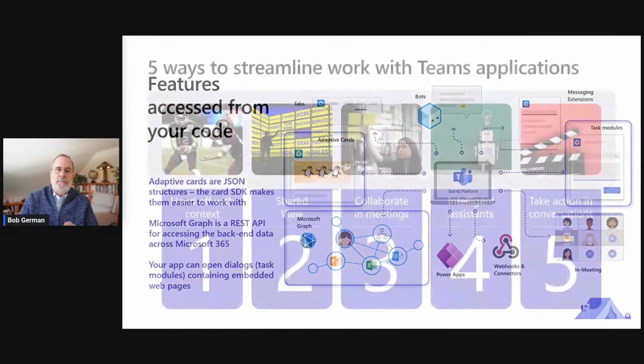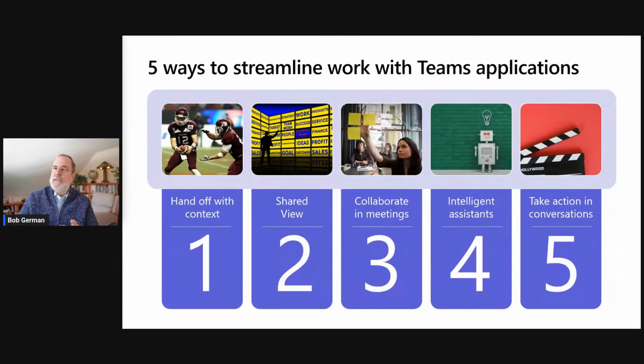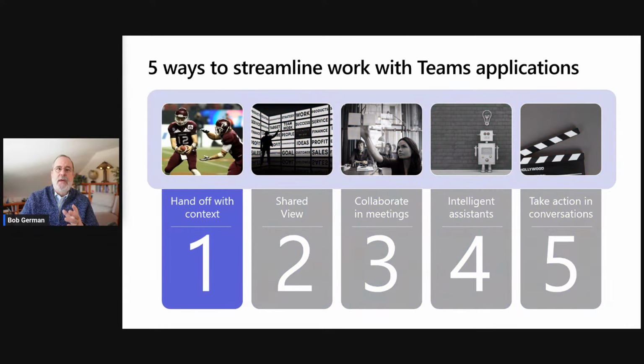So without further ado, and I'd love your feedback on this, because this is actually the first time presenting this information publicly. I've gathered five ways to streamline work for end users, not for us developers, but for end users using Teams applications. I'm going to go through each one and show one or more samples of each in action, and hopefully inspire some ideas. As we go through these, think about your application and how it might fit into some of these scenarios. So the first one is a handoff with context.